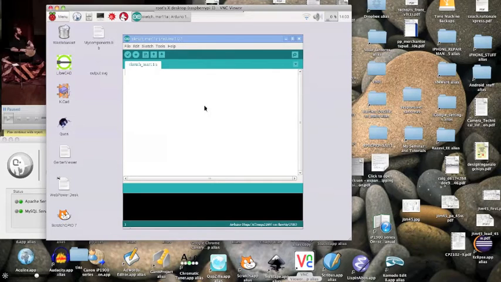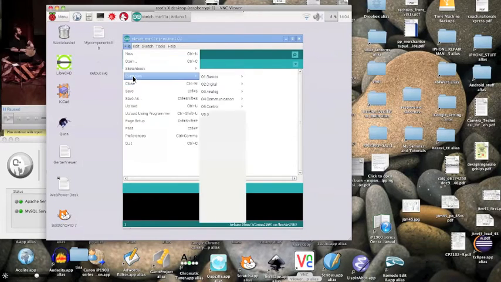So to test it out, what you'll always want to do before you do anything is run the blink program. The reason you want to run the blink program is that built into the Arduino board is a little light which is connected to what's called pin 13, and this will activate without us having to connect up any LEDs. So it's built into the board. One of the LEDs is built in just for this purpose, for testing. So we're going to use that built-in LED and check that it's working.